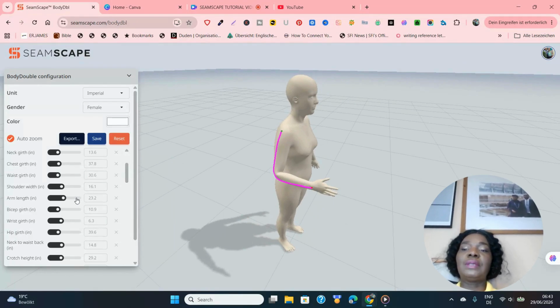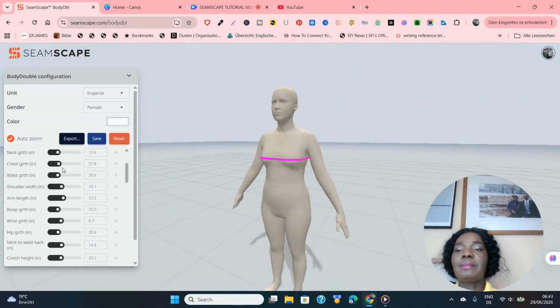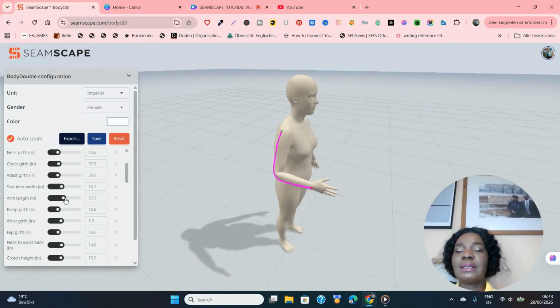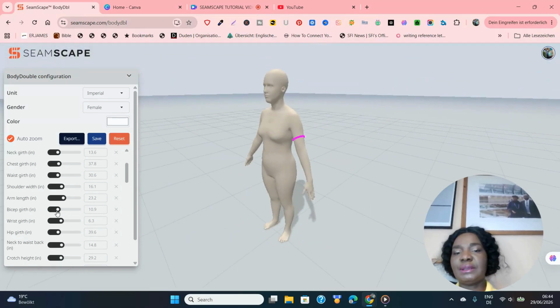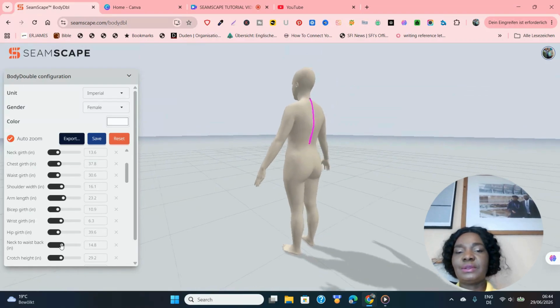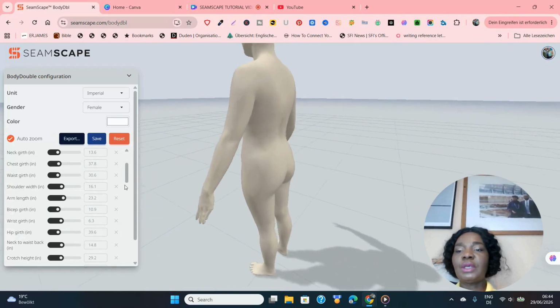I'm not going to video all that. I've told you what we are going to do. So me, I will go ahead and I'll enter my own measurements, exactly the measurements on the measurement sheet I told you. I have a measurement sheet directly below this video. You can click and download it, and you can use any of the sizes to put in the measurements. So that's how easy it is. It shows you everything and where you are supposed to measure. So you measure it exactly like that.